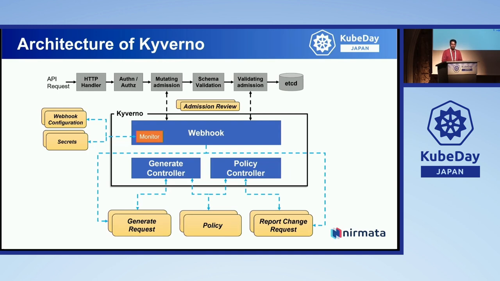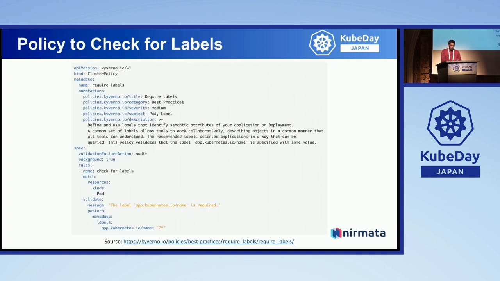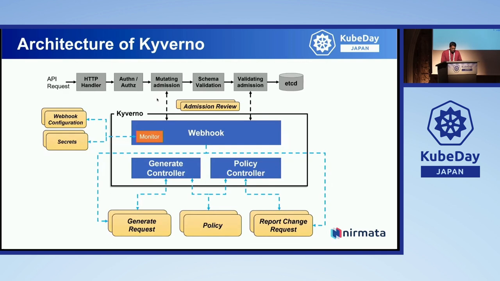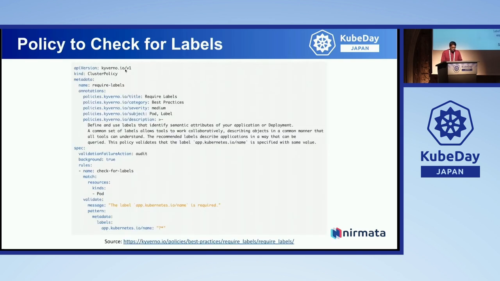All you need to know about is the kind of specification that we use in creating a Kyverno policy. So here we have a really standard sample policy. I hope everybody is able to see the content here. Let's try to understand what we have here step by step. The API version for a Kyverno policy is just kyverno.io/v1. And the kind would be ClusterPolicy in this case.